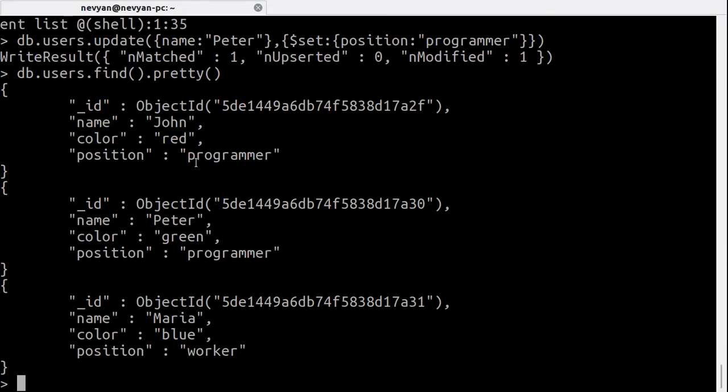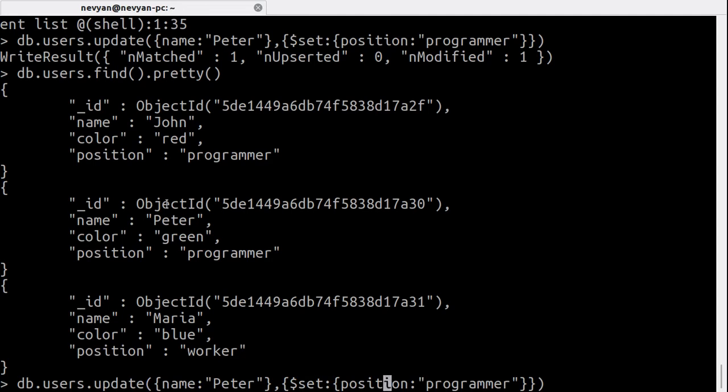We can also change certain key names. For this, we can use the same update function, but this time let's say that we would like to change the name of John to first name. So here in the search condition, we'll type John.